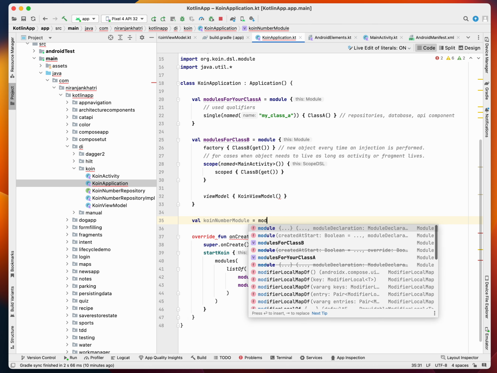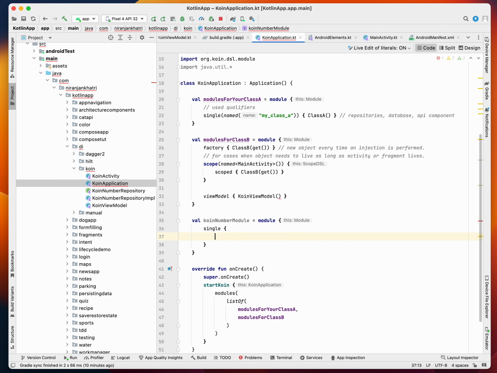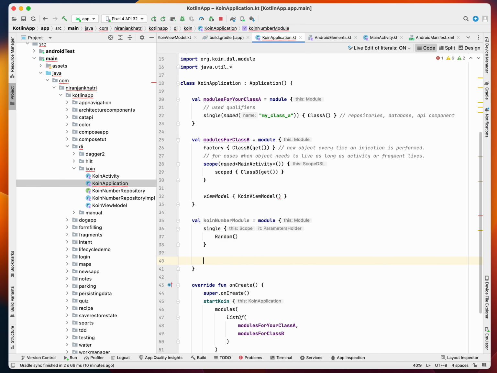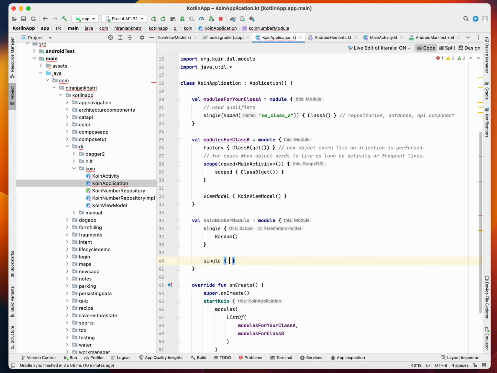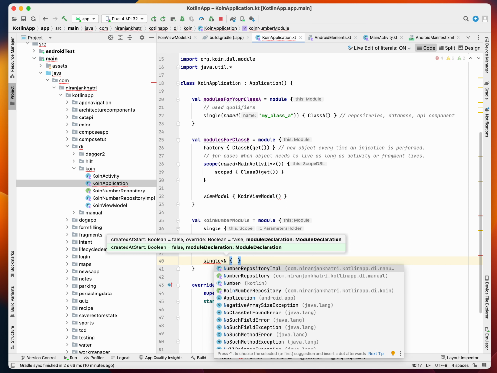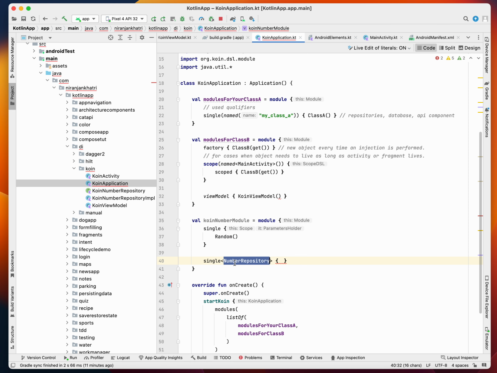I will have a single instance of a random number, and another single instance, since singletons are also used in the repository, for my Koin number repository.